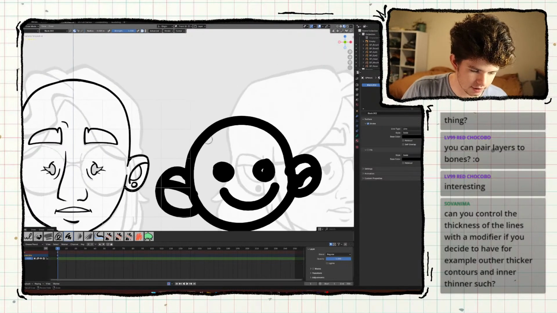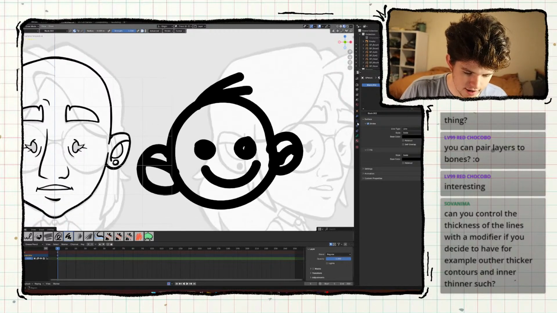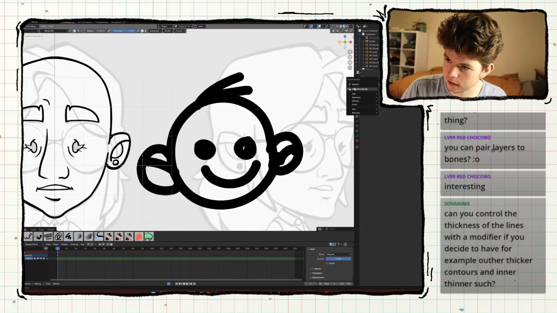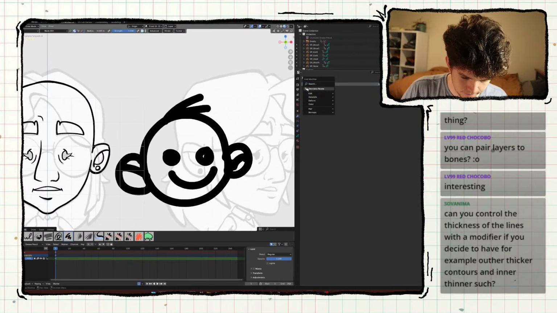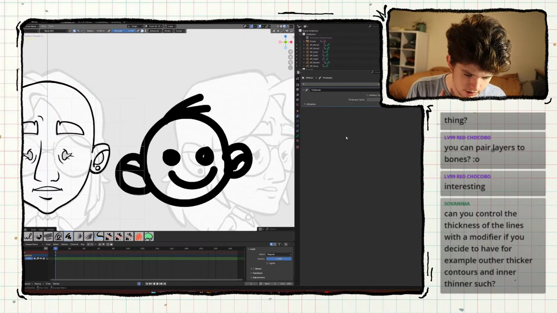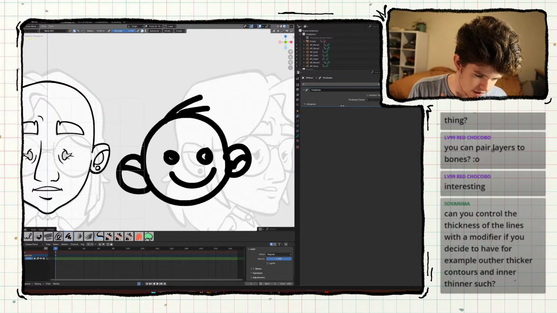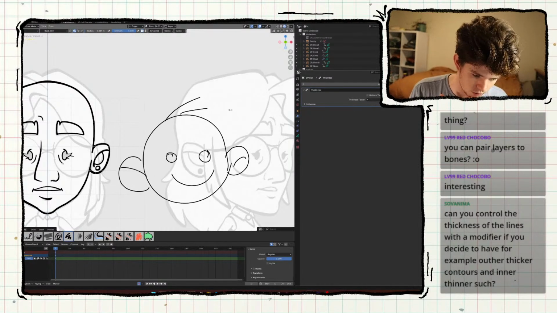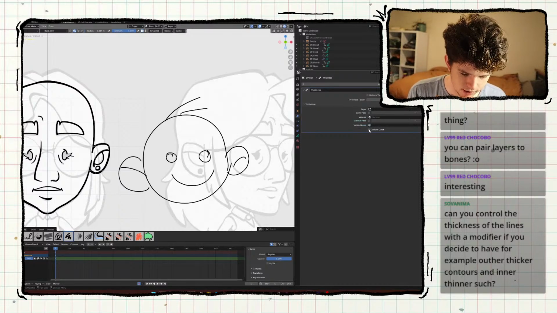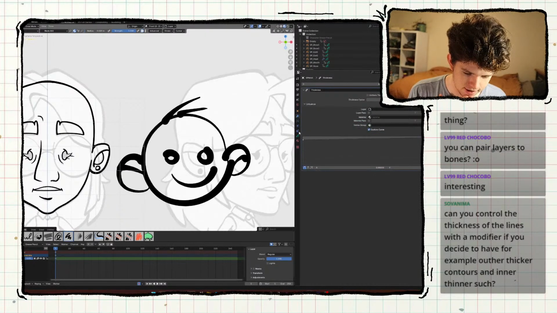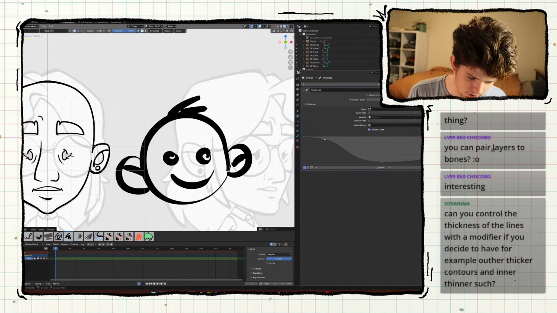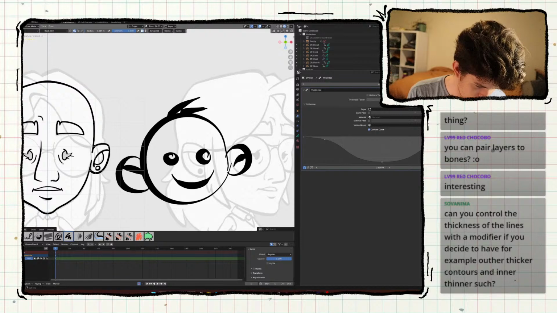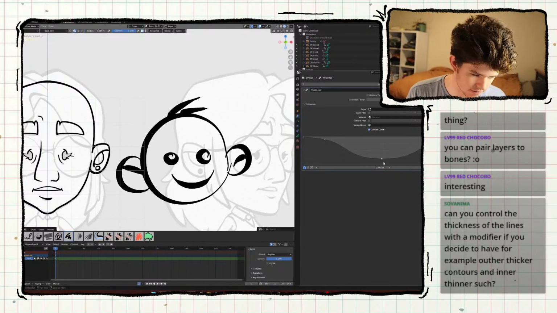one thing I really like to do is I'll draw like this and then add a modifier. I don't know if you can see this, hang on. Add a modifier, and I'll search for a thickness modifier. There we go. And I'll just reduce the thickness a lot, almost down to 0. And then under influence, I can check custom curve. And then if I make the curve look like this, it'll taper the ends of every stroke. And that's a really fun one.